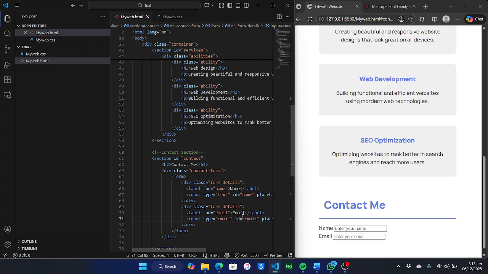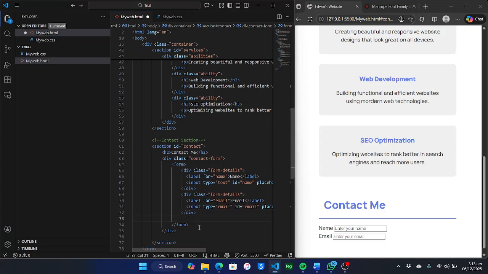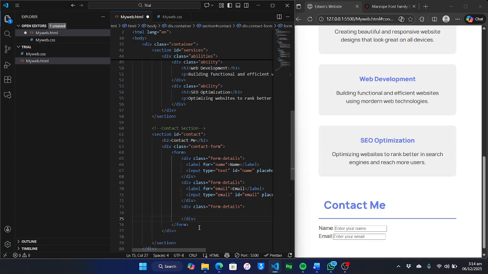Okay, so I want to create another div which will contain the message field.